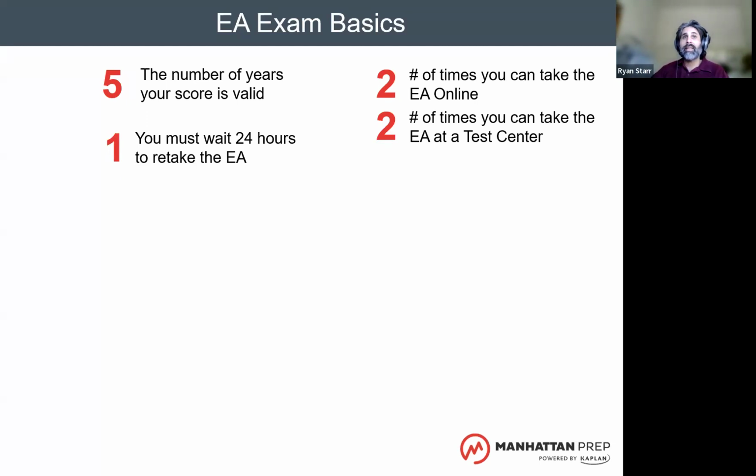The EA is actually the most generous in terms of retakes because you can retake them right away instead of having to wait, say, 16 days for the GMAT or 21 days, I think, for the GRE. Just 24 hours and boom, you can retake it. You can also reschedule it really freely up until the moment of your appointment. You can reschedule as many times as you need. You can reschedule free of charge. So it's very generous in terms of retakes.